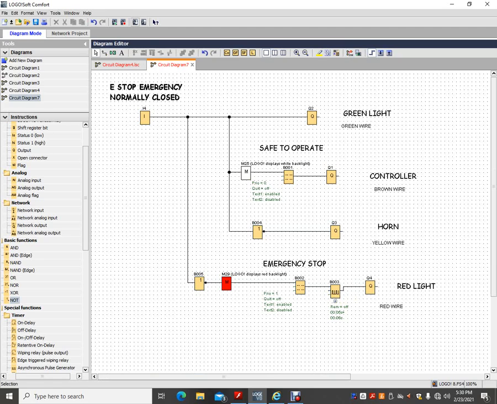These two arrows that we have here at the top, one is to take the information from the PC down to the LOGO. The upload button actually then goes from the LOGO to the PC, and it's kind of nice because then if it's got previous programs on there, if I wanted to change this a little bit, I could actually upload it from the controller to the screen, make my changes, and send it back to the LOGO. So let's just see what happens.